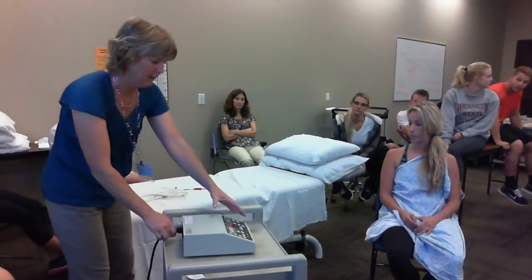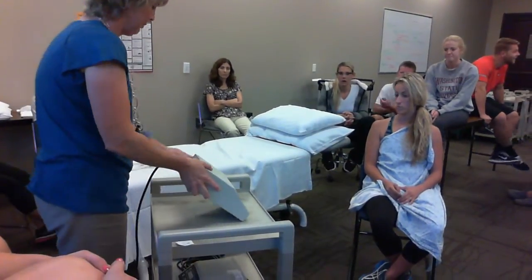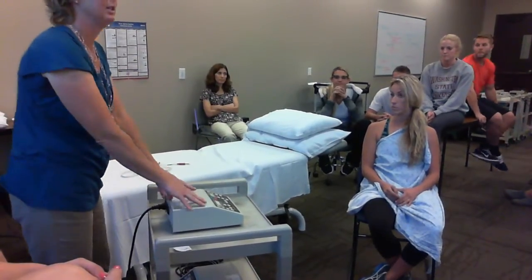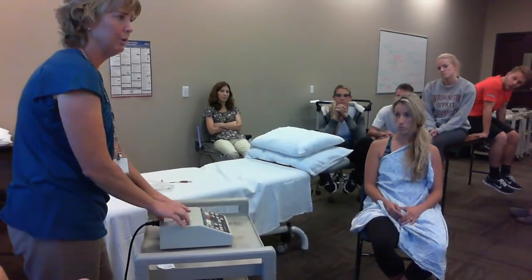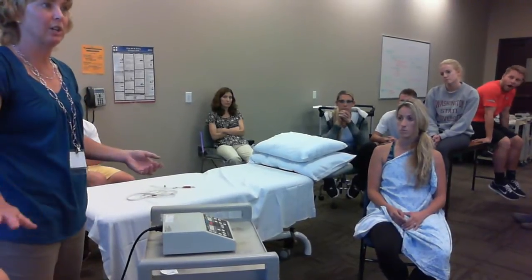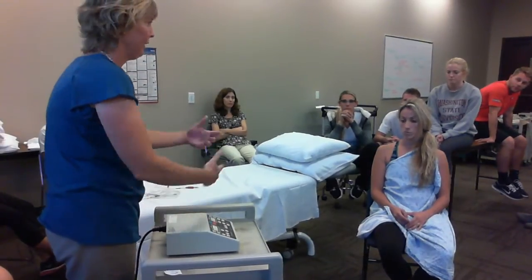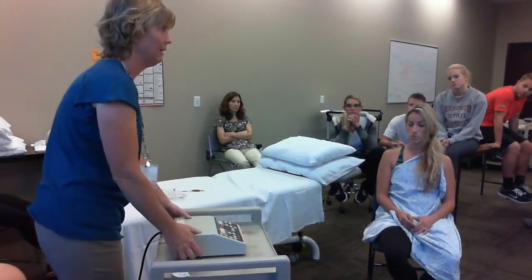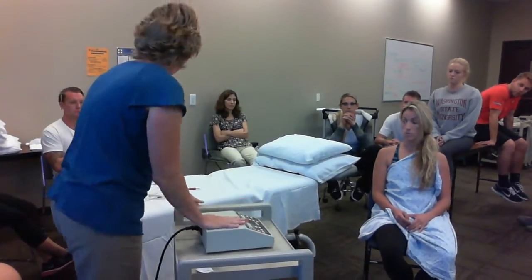For the machine itself, you need to get used to this: after you plug it in, the first thing you're always going to do is turn your machine on before you do anything else. You don't hook the electrodes up until the machine is on, and the reason for that is safety again. The machine can hold a little bit of charge. I rub my foot, I'm holding charge, I touch someone, they get a little shock. If I hook her all up and then turn the machine on, she can get a little bit of a shock. So as a safety, anytime you plug in a machine, turn it on before anything's attached to your patient. Okay. All right.